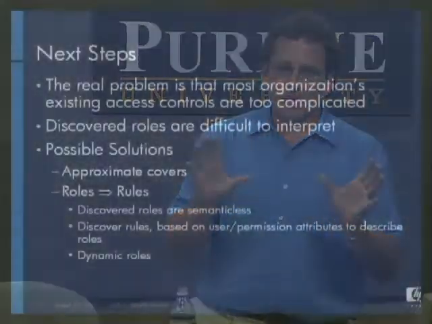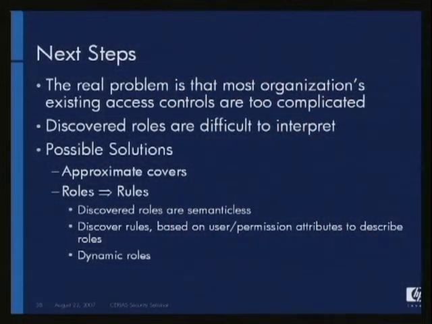The other problem is maybe these roles are meaningful, but when you discover them, all you know about them is it's this set of users and this set of permissions. There's really nothing else that you can say about them. So there's two possible solutions depending on which problem you think it is. The first would be, I've talked in this talk about developing bipartite graphs. Well, you can easily imagine coming up with approximate covers where you have smaller sets of roles that cover 90% of the edges and maybe introduce new edges that aren't there with a certain percentage. And so we're very interested, and we've been working a lot, especially this summer, on coming up with approximate covering algorithms that'll be applied to this problem. So we're hopeful that'll be useful.